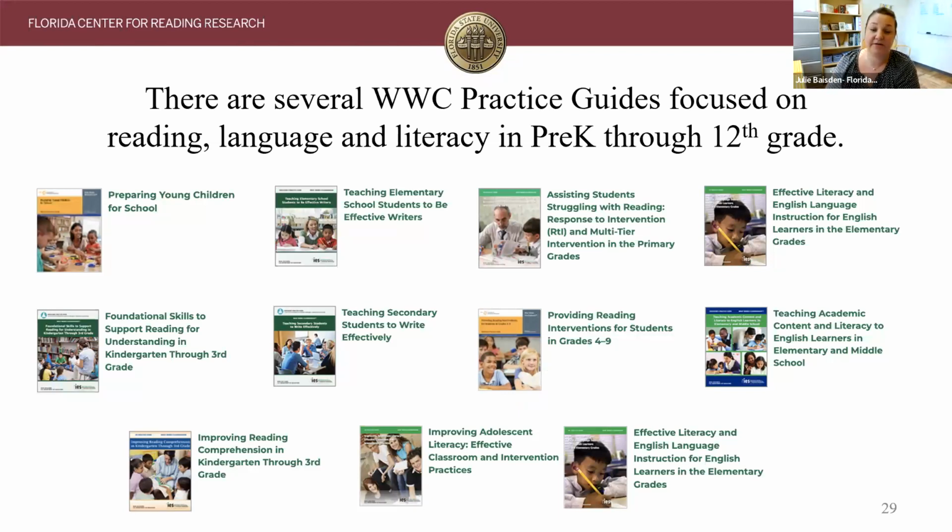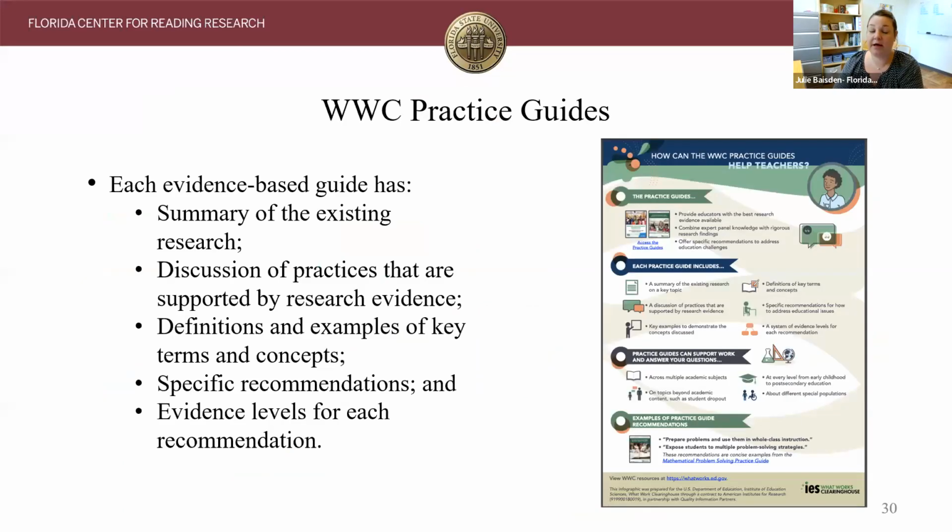Here's an overview of some of the other topics, so you can see that there's things for reading coaches, there's interventions for secondary, there's writing, and like I said, there are other topics as well, such as behavior and dropout prevention and math. And so these are all available free. You can download them, everything is there. And so they are also tied into the What Works Clearinghouse. And so this just talks about exactly what the practice guides do. And so it's a summary of what the existing research is and how we've determined what are the best examples and the best practices in our classrooms that are currently working and aligned to the current research.